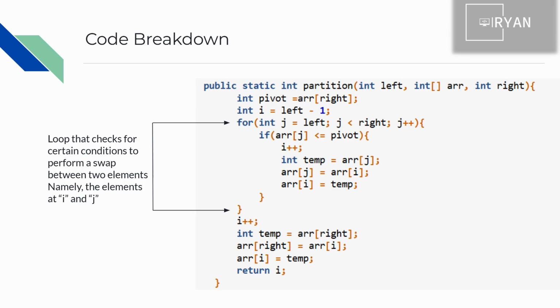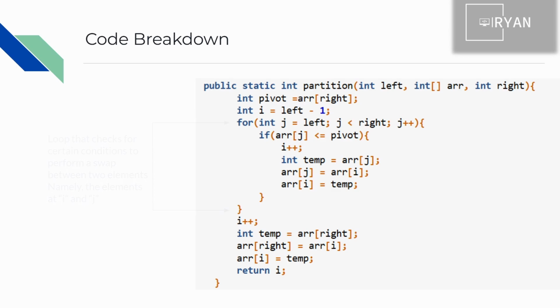And to perform a swap, we would have to increase the index i. Because we assigned -1 to i, we can't just swap elements at the index -1 because it doesn't exist. We must increment i before doing any swapping. So i will be incremented, and therefore the swapping process comes in using a temporary variable. And it's pretty straightforward. Let's move on.